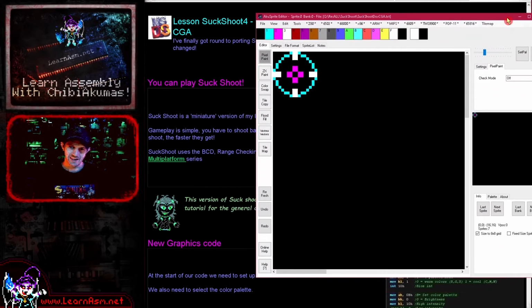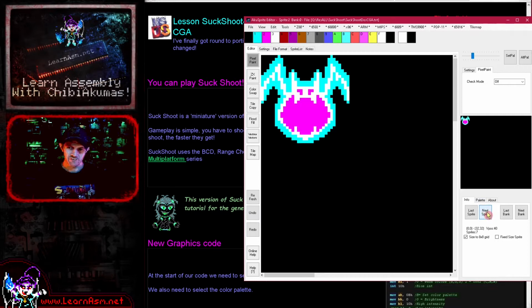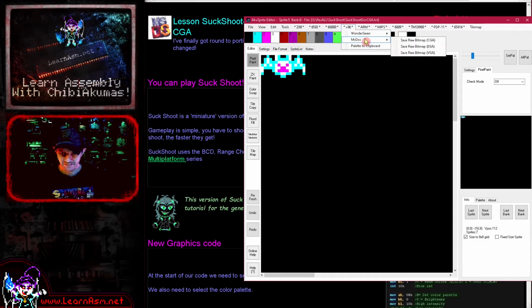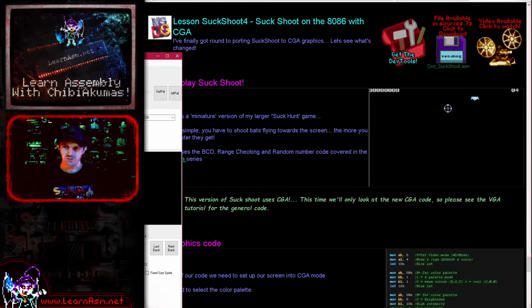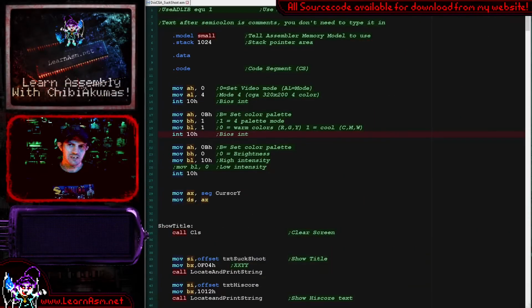I actually did them in Sprite Editor by myself, and so we've had to convert the colours of our graphics obviously into CGA, and then we've had to export them with the 8086 option. Where is it? Here it is, x86, MS-DOS, save all bitmap CGA, and I had to rewrite the code a little bit to support multiple sprites and things. So we've had to export the sprites into a different format for today's example, but thanks to a few changes in the code, our game now works in fantastic CGA. So let's take a look at the code and let's see what's been changed.